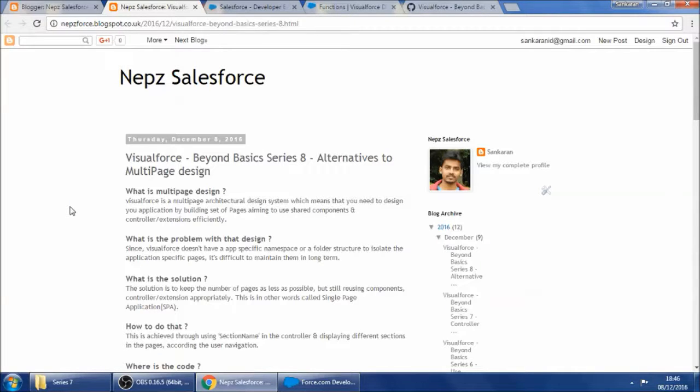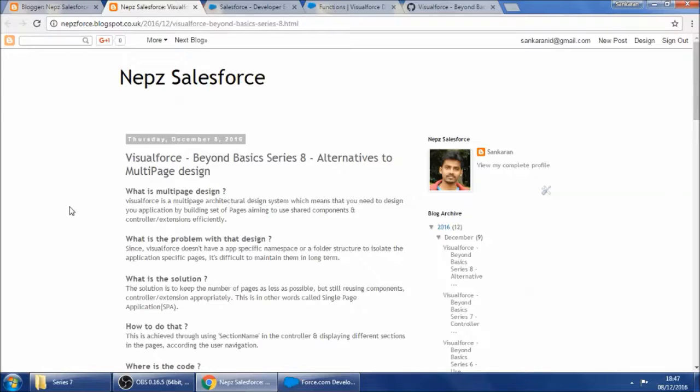Still after a few years, the product is going good, and the maintenance is very less, and it's very less headache for the maintaining people. The main reason is Visualforce doesn't have any app-specific namespace or folder structure. That's the main root cause of this problem. If they had a proper way to isolate pages for different apps, that should work well in terms of maintenance. But unfortunately, they don't have. That's why we need a proper workaround solution like this.